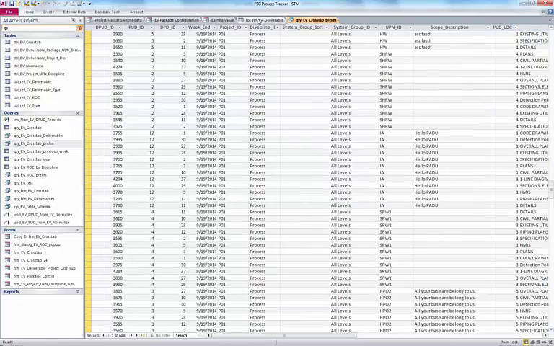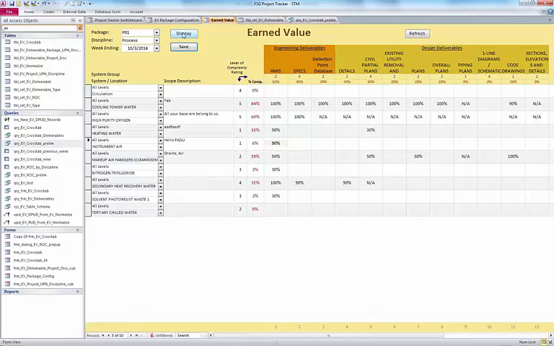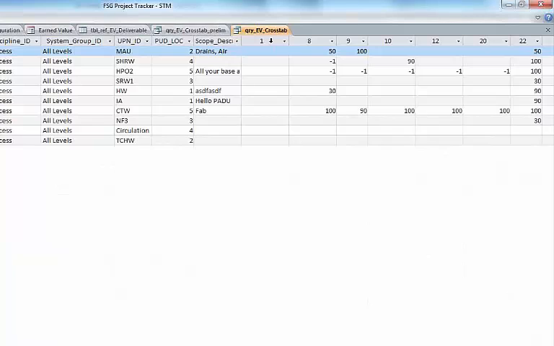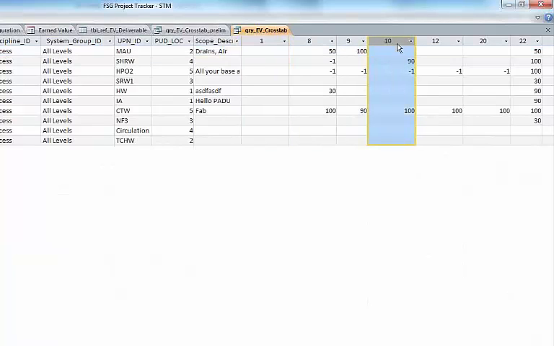And then when you hit the display button here, it calls a function that runs a crosstab and does a make table with it. So this is the crosstab for the data I have on the screen. And now you can see that those deliverables, the column headings become the deliverable ID number. I don't want the deliverable names up there. I want the numbers. That's what a crosstab query is going to do.